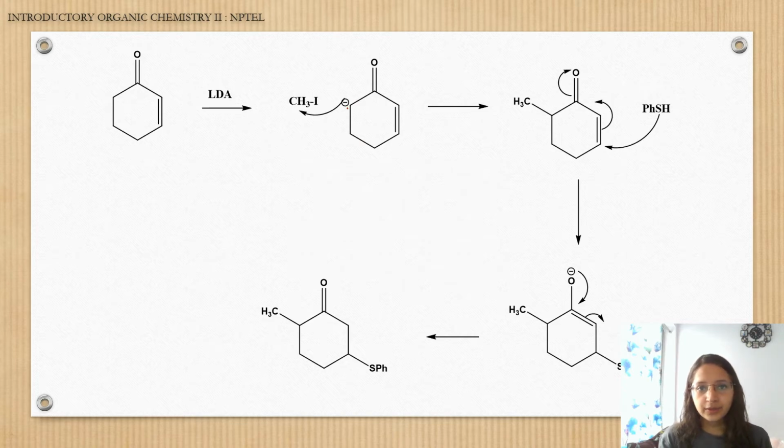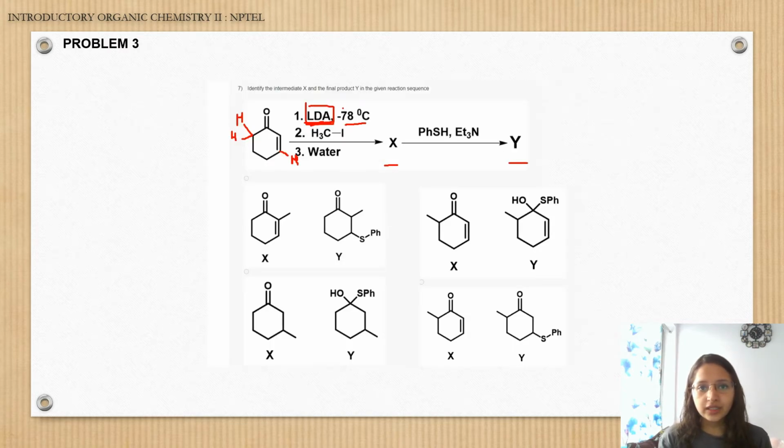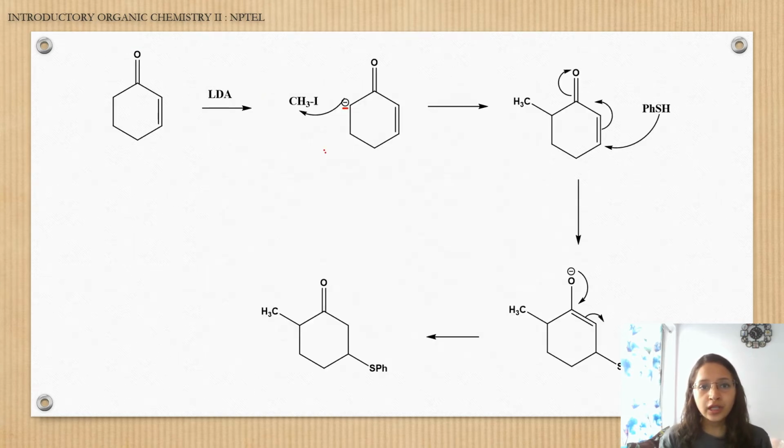So this particular carbanion is now getting formed, and they have added methyl iodide to the system. So what will methyl iodide do? As the carbon has a partial positive charge and iodide a partial negative charge, it is an electrophile. So now this electrophile will be trapped by this carbanion, and this methyl is now placed here.